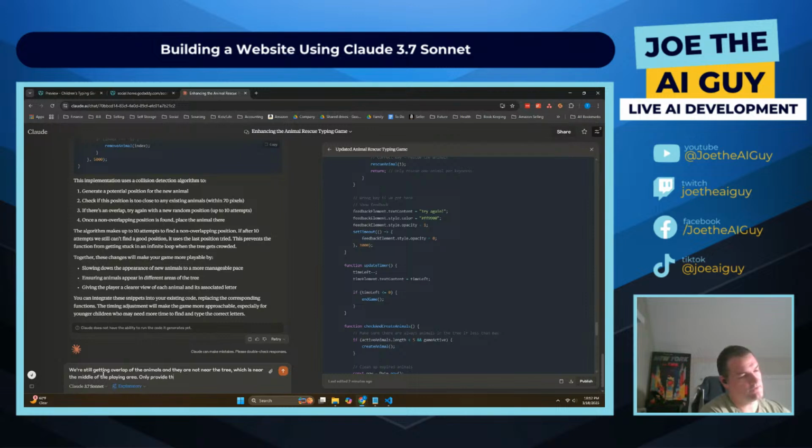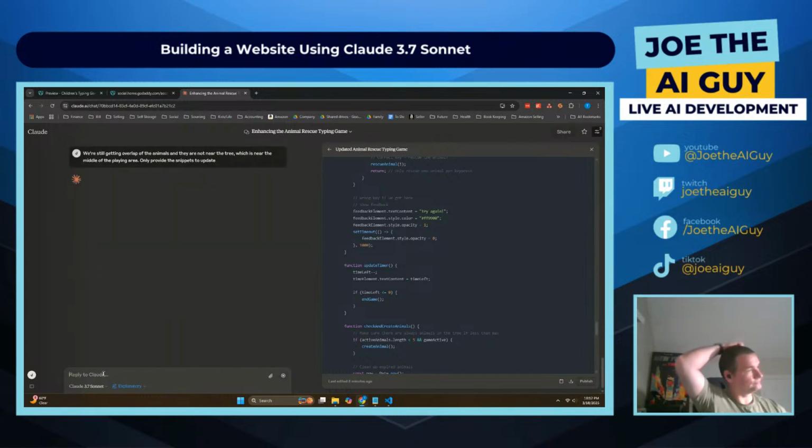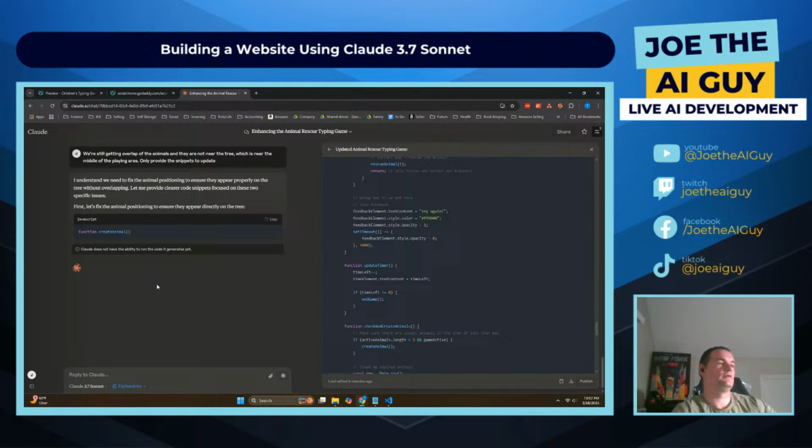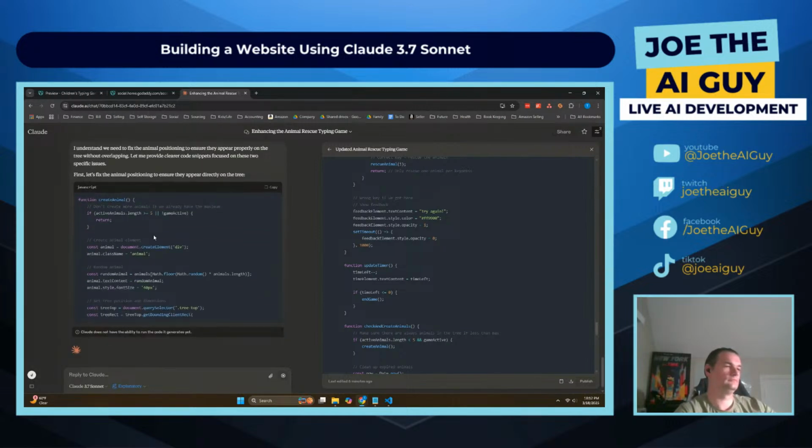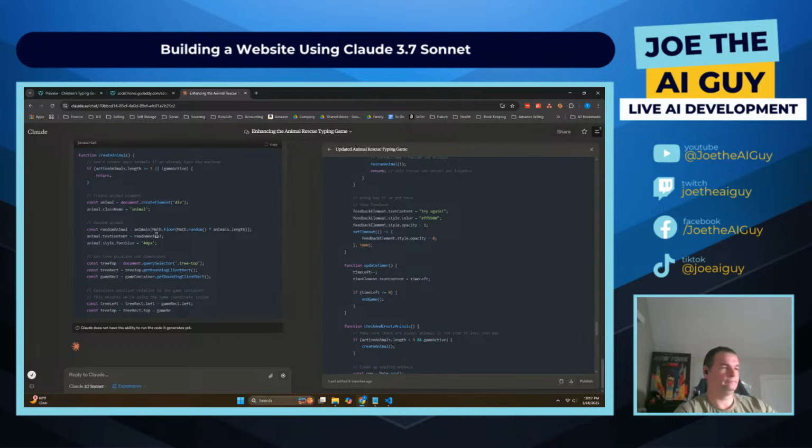Only provide the snippets to update. So regenerating that again.